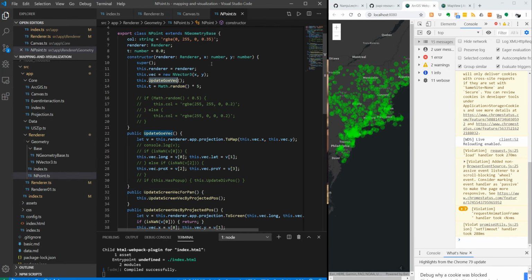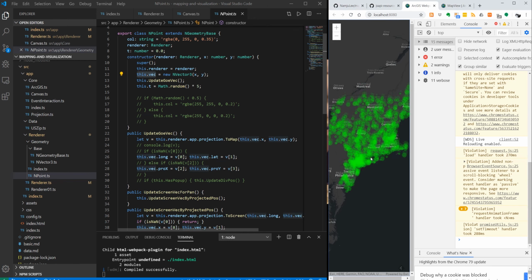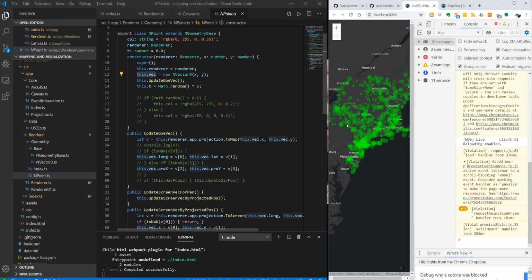After that, we need to project this screen space to map space here. So this vector probably has longitude and latitude, right? Because the vector class must have two positions: one is the screen, the other one is the geographical position, so that we are able to maintain zoom in, zoom out or pan.